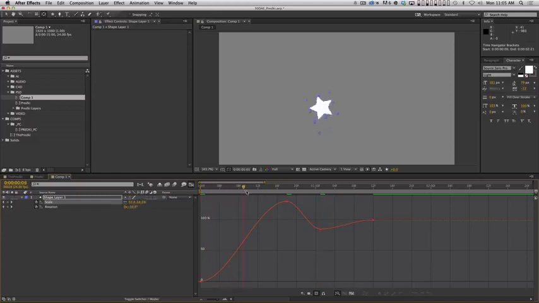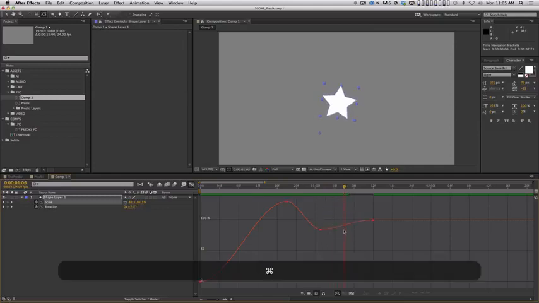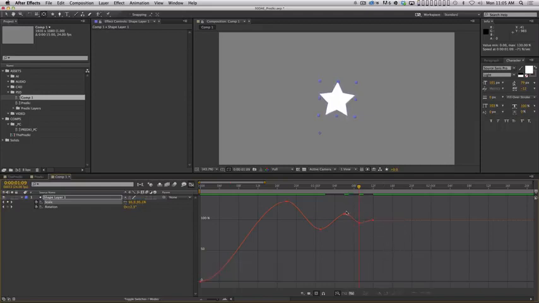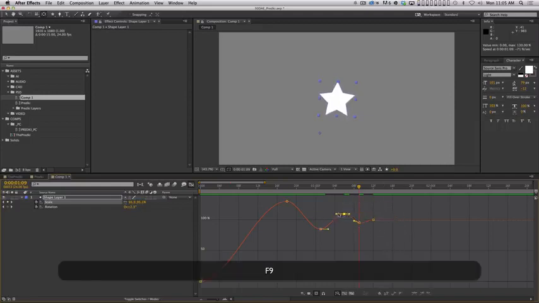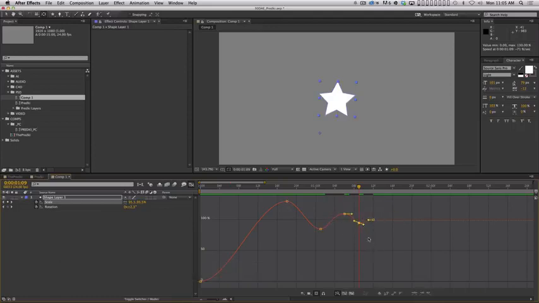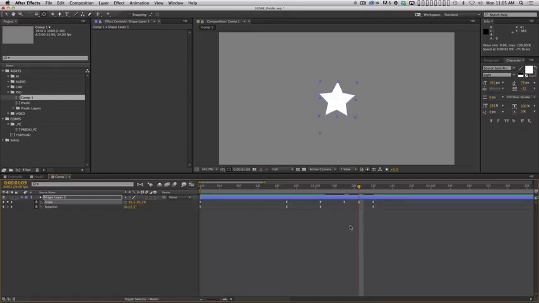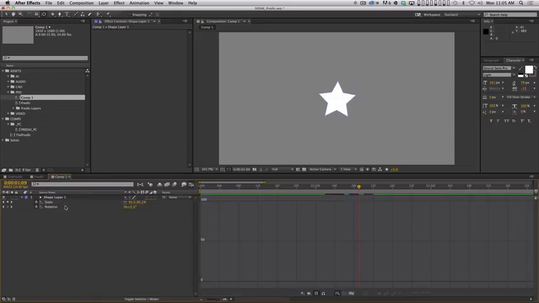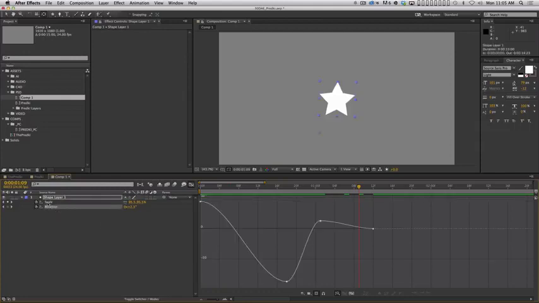So it starts here, overshoots, overcorrects, all right? And now what I can do is hold Command and click right on that curve, and then I can just pull this up a little bit, right? And then maybe come forward a little bit here and overcorrect a little bit this way. And so visually you can really see what's going on, and it makes it so much easier to get the curve smooth. You wouldn't be able to see this if I was just looking at the keyframes. If you ever click on the curve editor button and you don't see your curves, make sure you select the property you want to look at, okay?